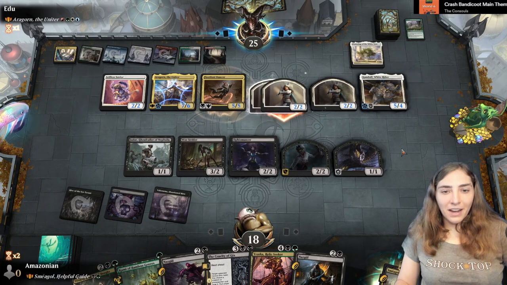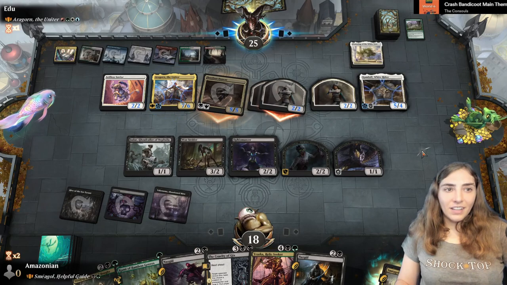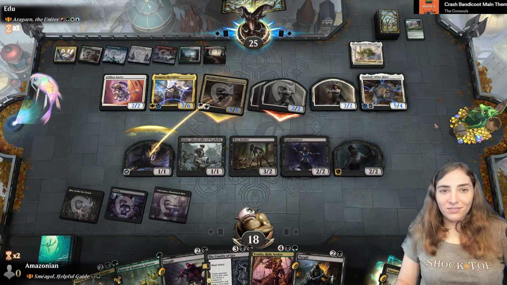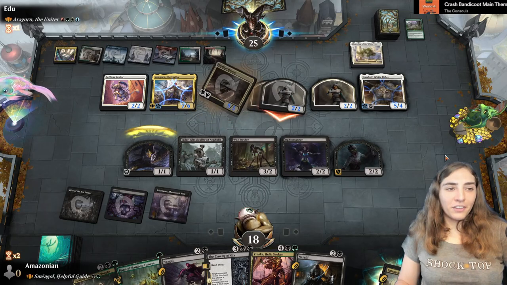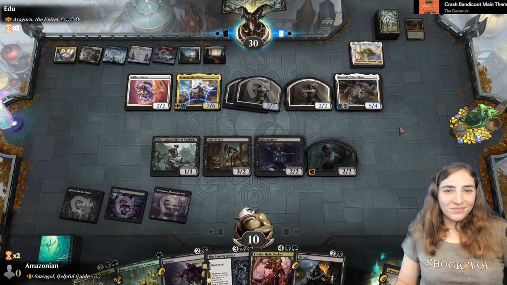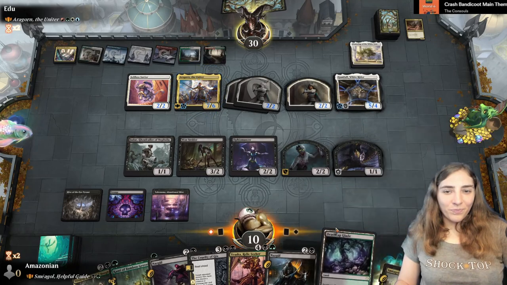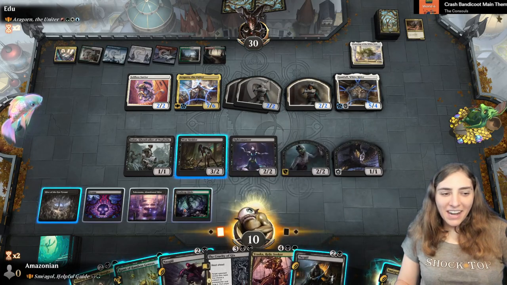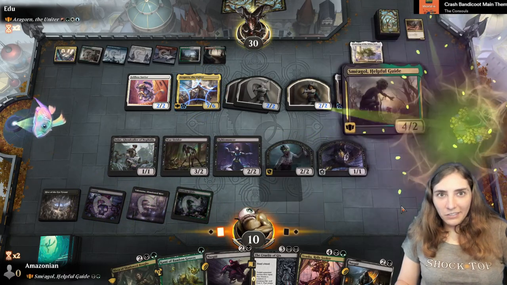Hello, would you like to attack into my Snake? I'll take it! And by it, I mean a lot of damage. Would you like to sacrifice your dog? No? Okay. Cool. I have done it! Green mana! Took a while, didn't it?